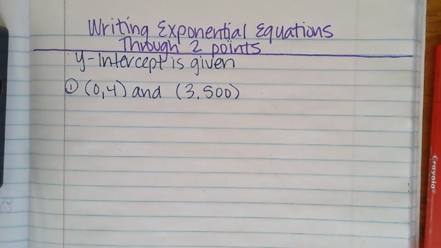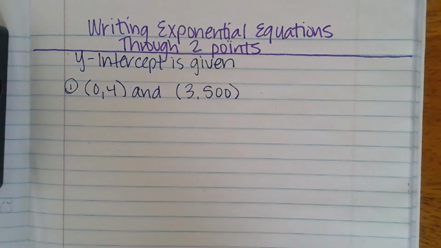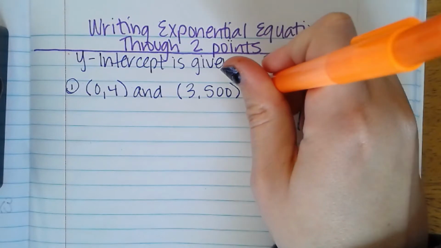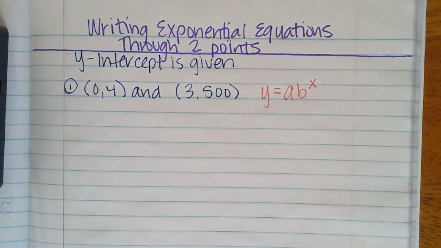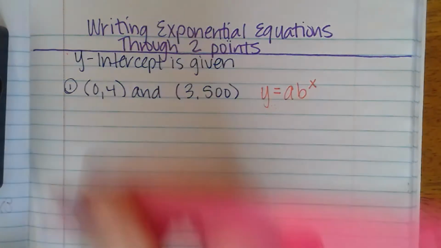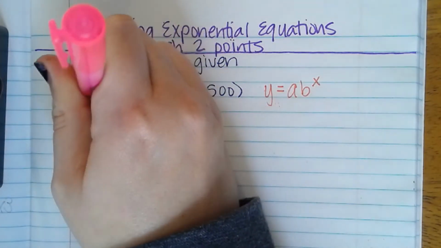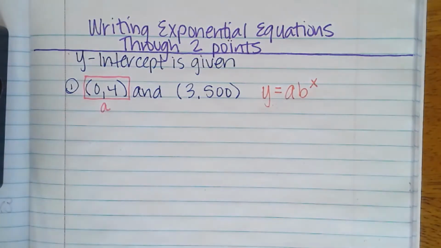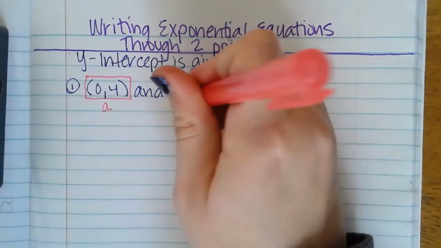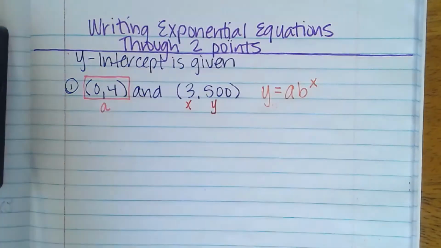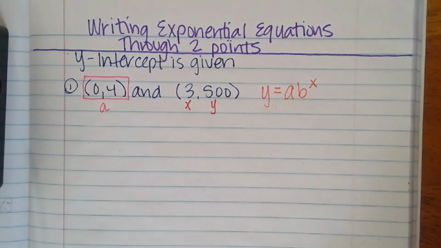Okay, so the first thing we need to figure out is what is our exponential equation. So our exponential equation for this is going to be y equals ab to the x power. And if we look at the points, we know some information. So I specifically gave you our a value. This first guy here is our y-intercept, which is another word for our a. And then we also know a point. So this is our x value, and then the 500 would be our y value.